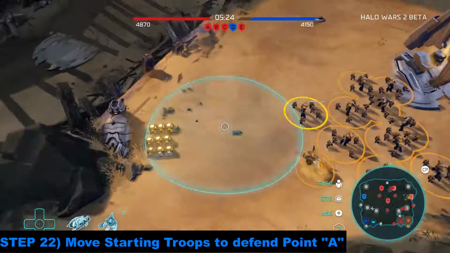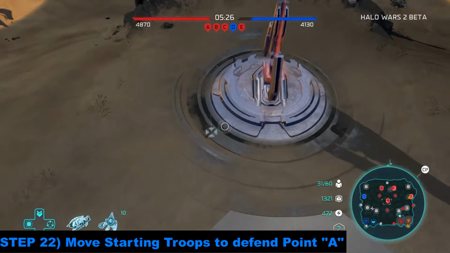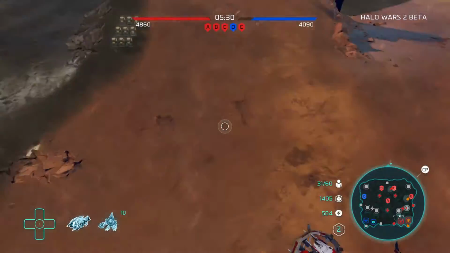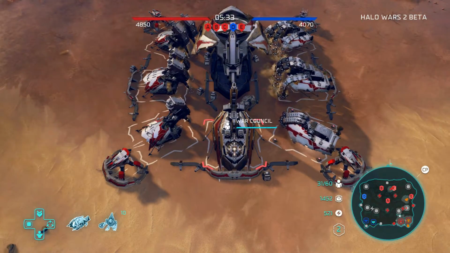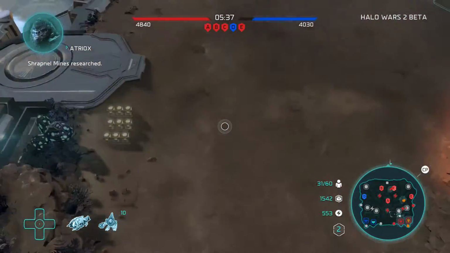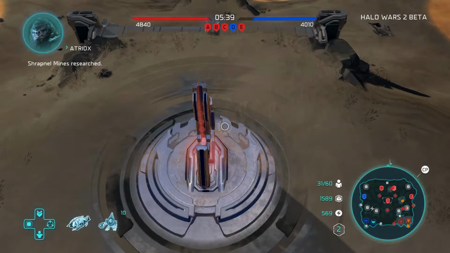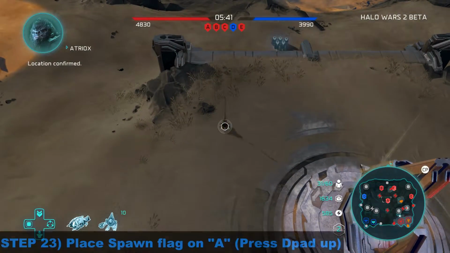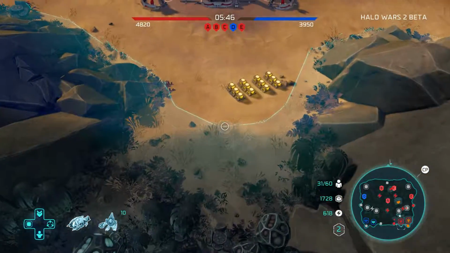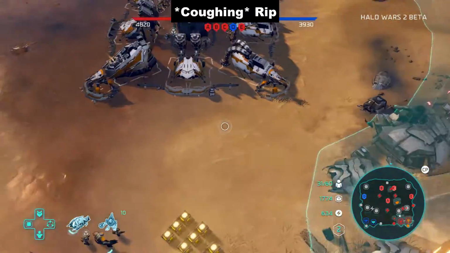So once you get point E, then you want to move your troops back to point A, because you never know when they're gonna attack A, especially since it's the middle point. They're probably gonna attack that after getting point D or whichever one's on their side, because noobs always love to get bases in order, or points in order, and that's where this strategy is great, by not doing that. Getting the bases on their side first before you get your own.